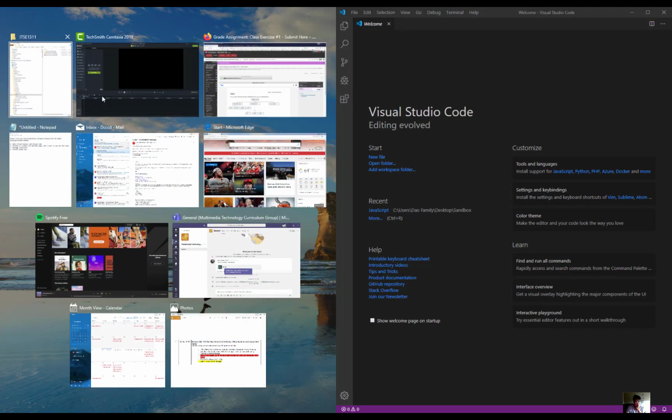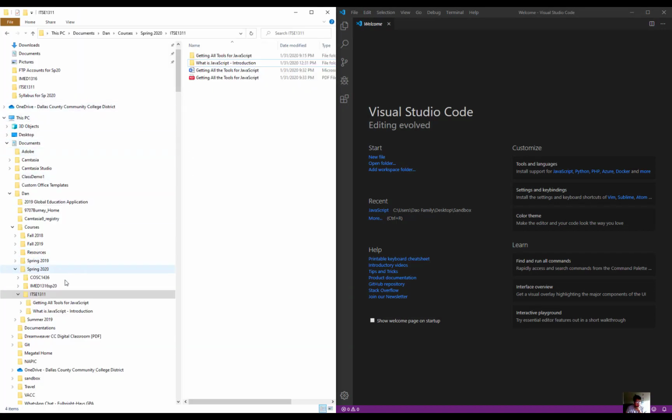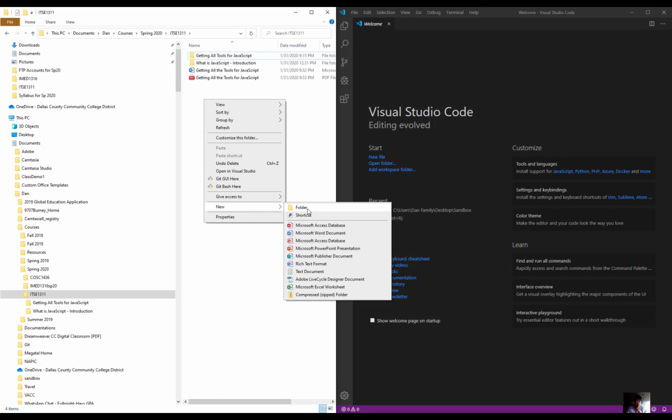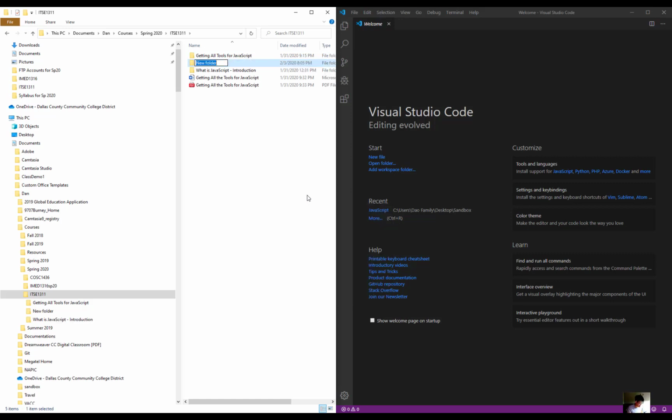I also would like for you to open up your Windows Explorer. Inside your Windows Explorer, I have multiple files here, but the key thing is that you created a directory called ITSE 1311, and underneath it you have a subdirectory. ITSE 1311 is the name of the course. And this is what I would recommend you do before we move forward: right mouse click on it, create a subfolder, and call it JS, short for JavaScript, and then just call this thing class exercises, one word like I did right here.